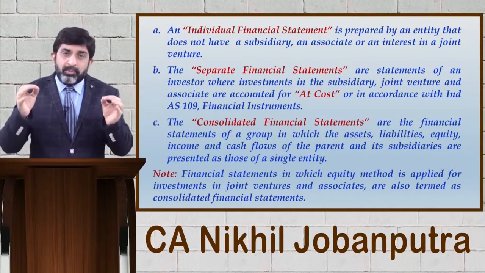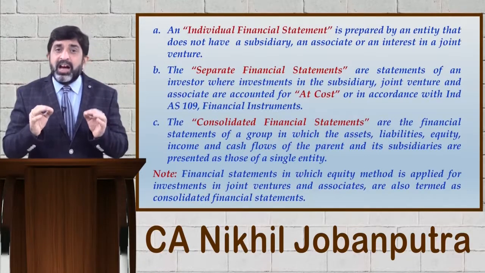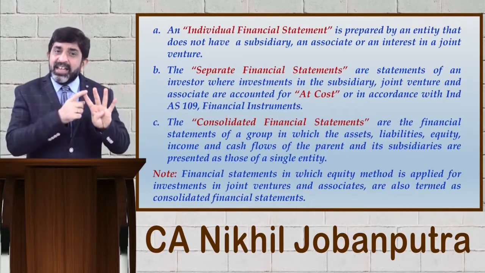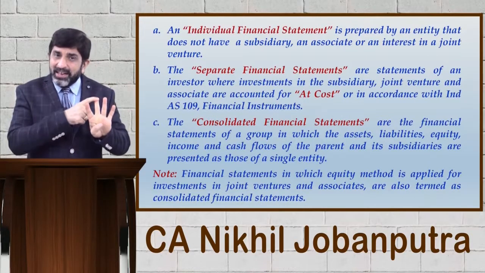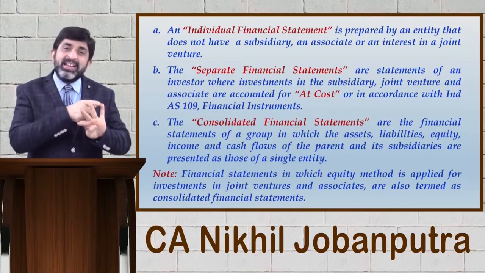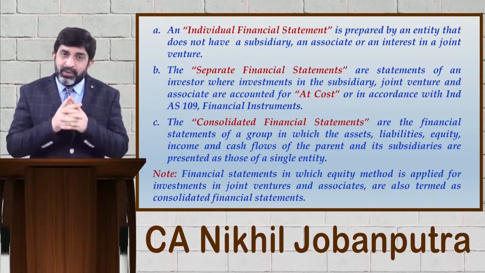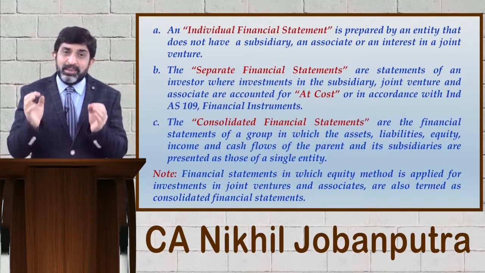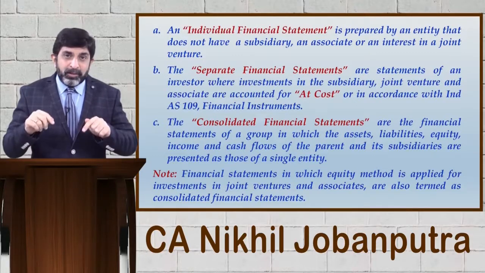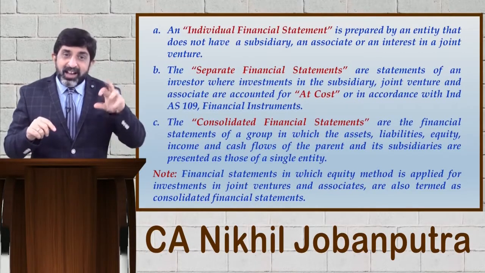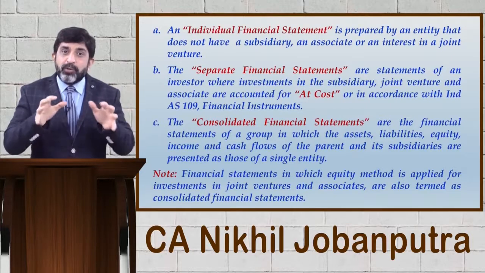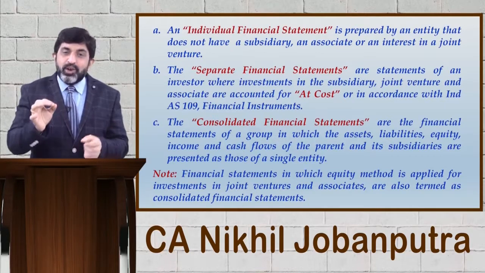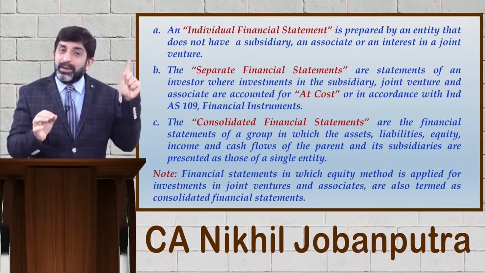So friends, when it comes to consolidated financial statements, I told you, you will have application of 4 different Ind ASs: Ind AS 110, 111, 112 and Ind AS 28. Not to forget one thing, what we have learnt in the previous chapter, that is business combination. Whenever there is the acquisition date and there is a case of holding subsidiary relationship building up at the acquisition date, you cannot ignore Ind AS 103.